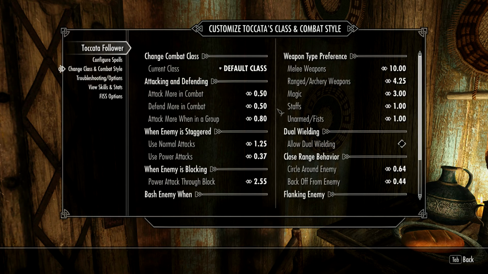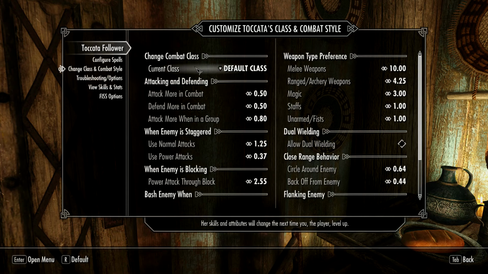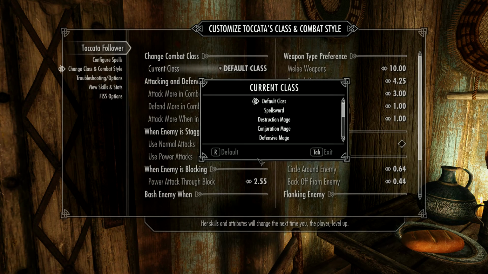Class and combat style, I won't talk about too much because I covered that in Minerva videos, which I will link below. The only thing I will mention is her class. This is what determines her skills and attributes, which I'll get to on that page in just a second. You can choose from, I believe, 11 or 12 different classes. I can't remember exactly how many.